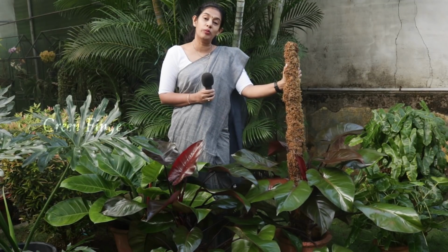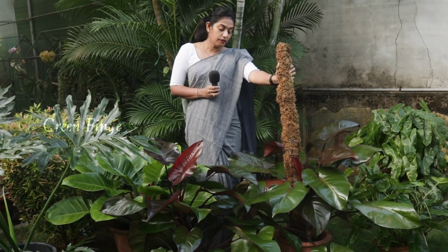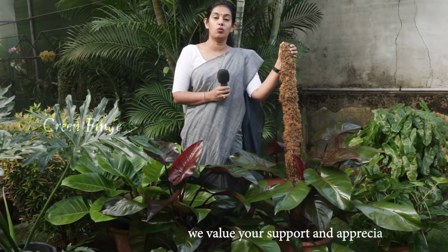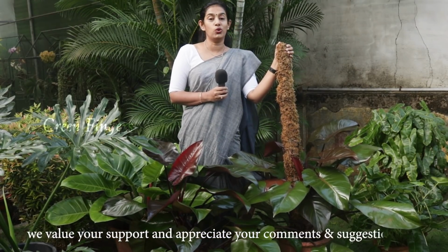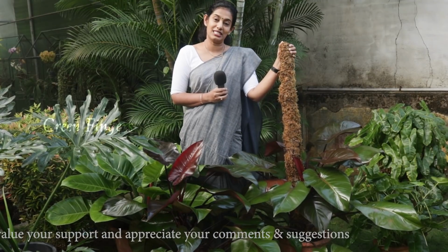This has strong roots, so it doesn't matter if the medium is slightly sticky. But make sure that when you water this plant, the water doesn't accumulate in the medium. When you water it, the water should drain immediately. That is there with all the foliages. When you water this plant, the water should drain out immediately. Even though it likes moisture, make sure that the water drains from your pot, from your medium, immediately after you finish watering the plant.